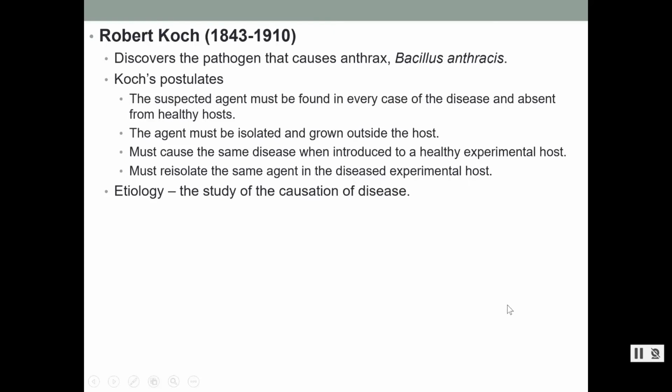There are some drawbacks to this. So take a minute and think, go through these steps, and if he had been looking at a different disease, would he be as successful? If he had been looking at flu or chicken pox, would he have been as successful? If this disease was not caused, just think about it for a second. Okay, so things to think about.